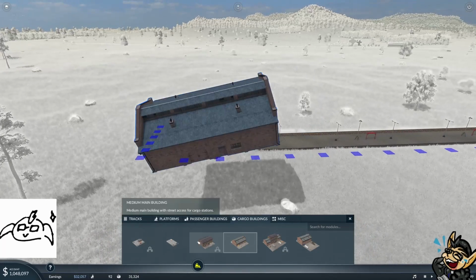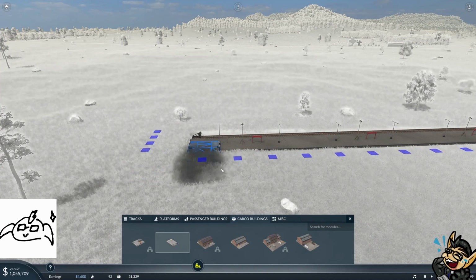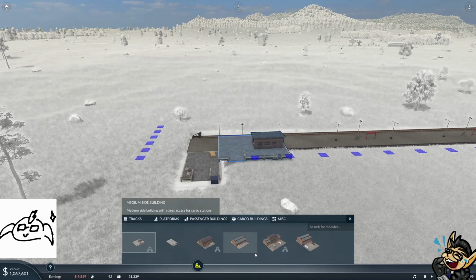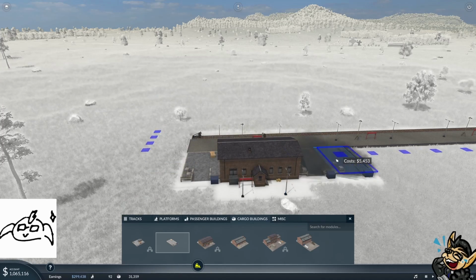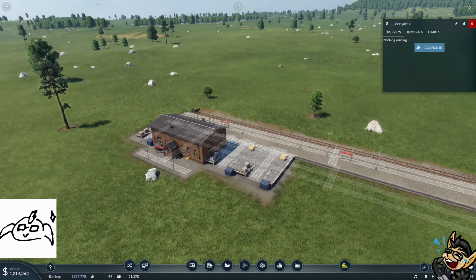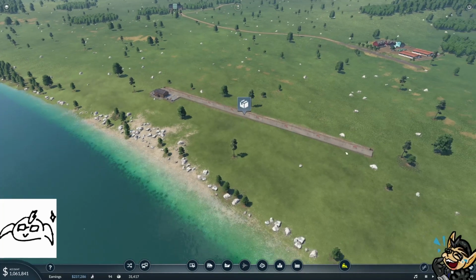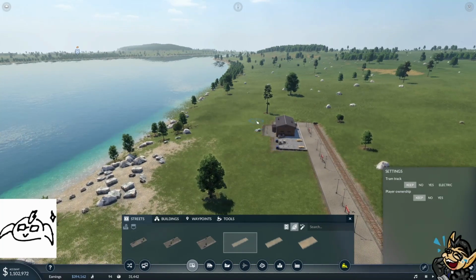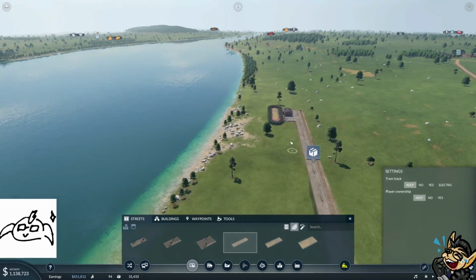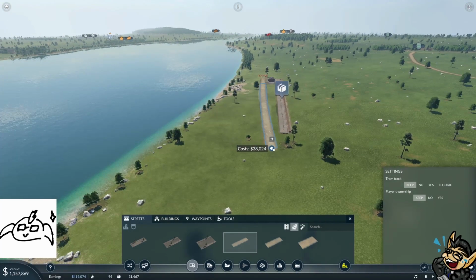So, let's go a little one. Then something like this. And then this. Just a really small station. And the road comes around this way.